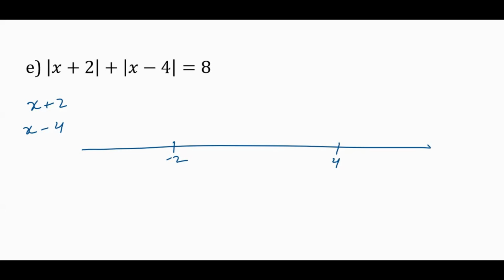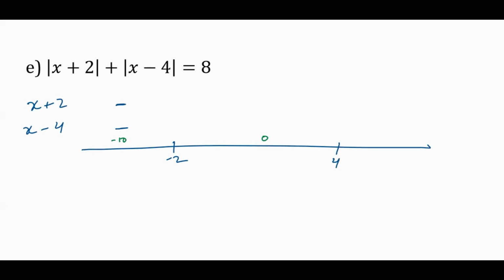And I pick some value that represents each of these intervals, and this is going to come up again in the rational functions unit next. Some value that represents this interval. Any value less than negative 2 would work, so I always use negative 10. Negative 10 plus 2 is negative. Negative 10 minus 4 is negative. I just write that down. Some value in this middle interval would be what? 0, thank you. I'm going to write them down. I use negative 10 here. I use 0 here, just in case.